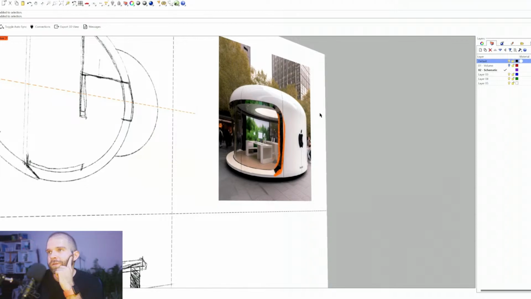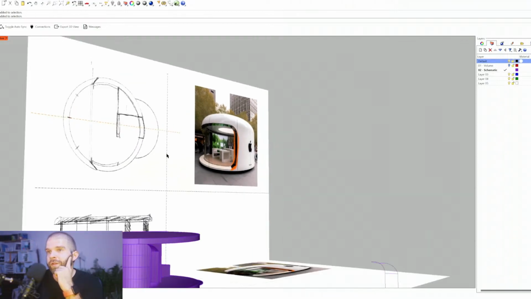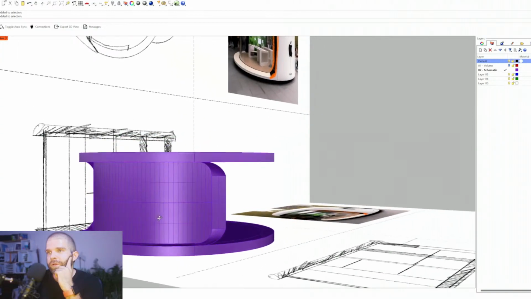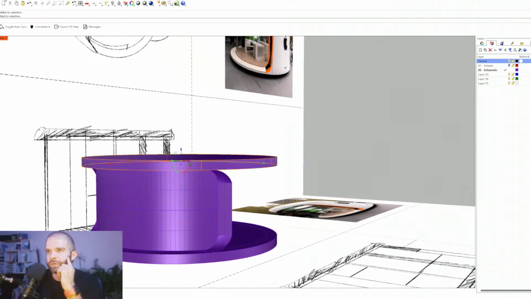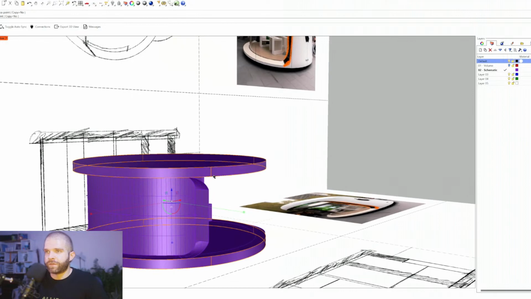I'm complicating it too much because this is actually all cut up into radial panels. So what I can do, I'm going to take this top and this bottom, I'm going to rotate them from their center. I'm going to make this seam match the edge right there.